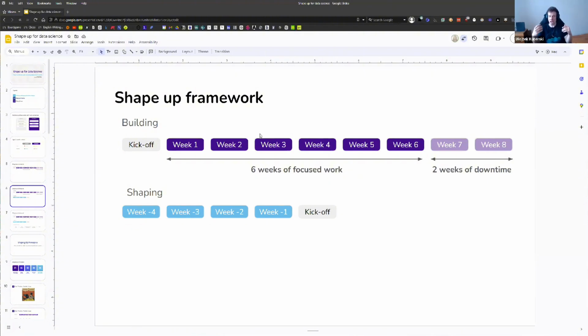We're going to shape, so we're going to define what needs building, and we're going to align on everything with the business. And by this parallelization, we can actually keep on delivering every 8 weeks. We can keep on delivering meaningful work, meaningful new projects, and we can actually deliver them fully in 6 weeks from the point when they are fully defined to the point when they are fully released.